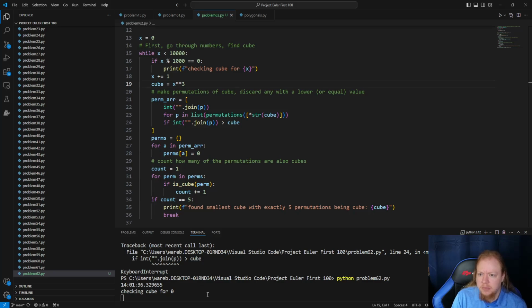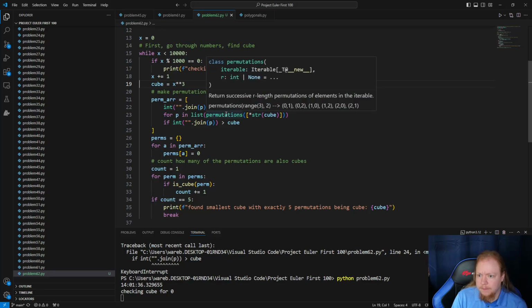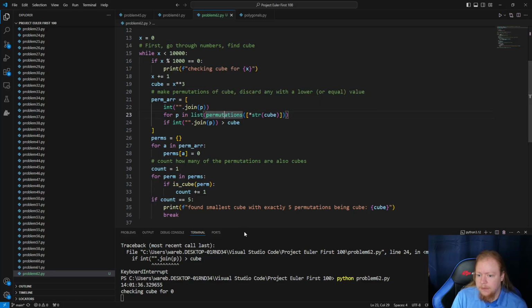I'm gonna give it a minute just to see. I think it's just that this permutations function is exceedingly not performant.